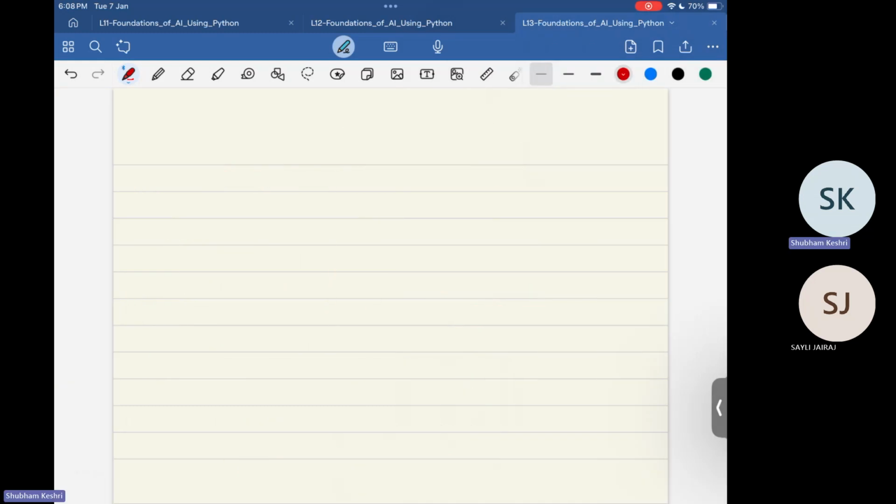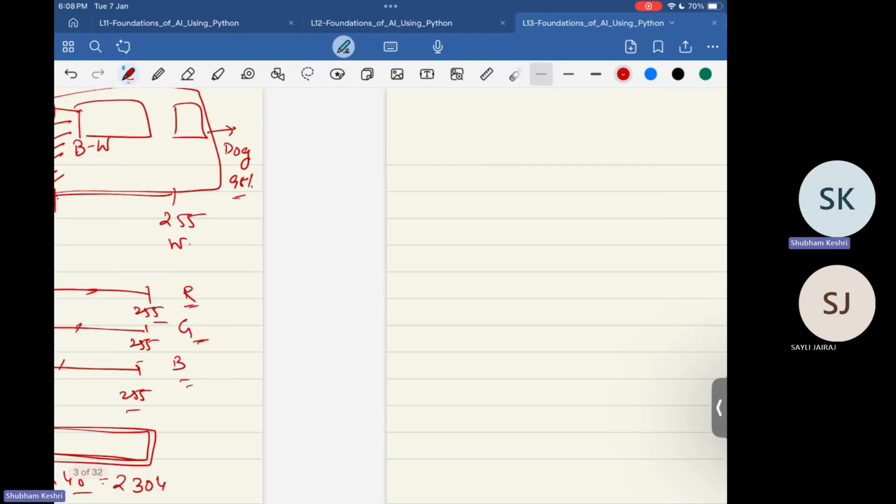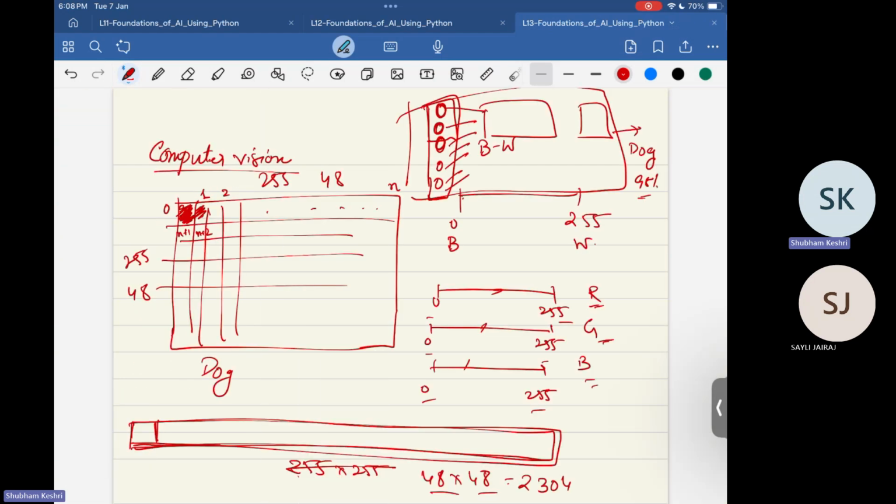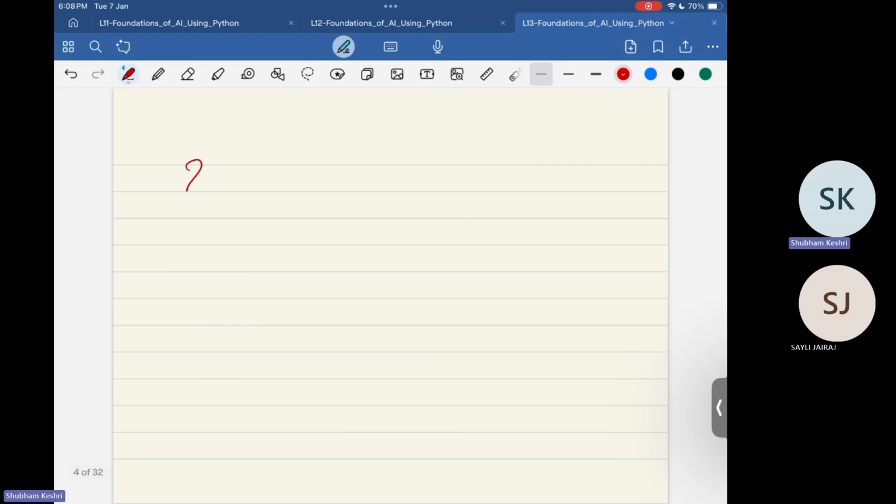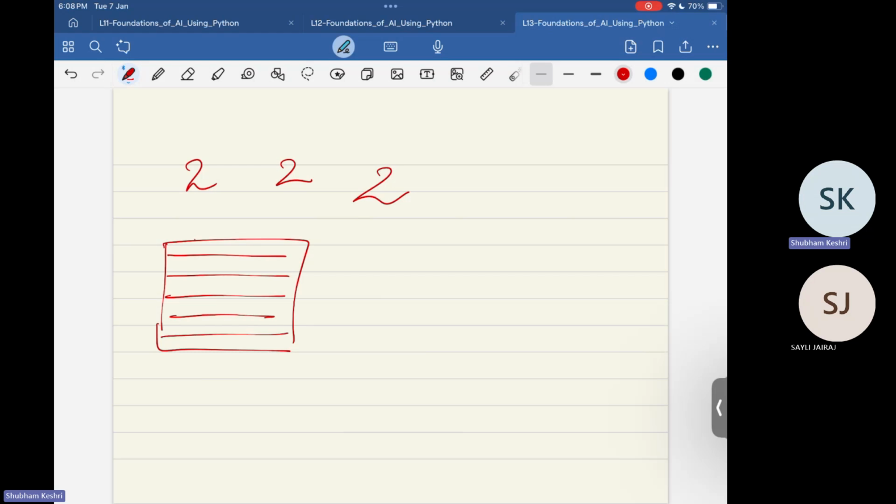If you go back, you will see that you can use this kind of neural network to do handwriting recognition. Suppose someone writes two like this, someone writes two like this, and so on. What you can do is convert these into an image format and say what the intensities of each pixel are when you write this kind of two.